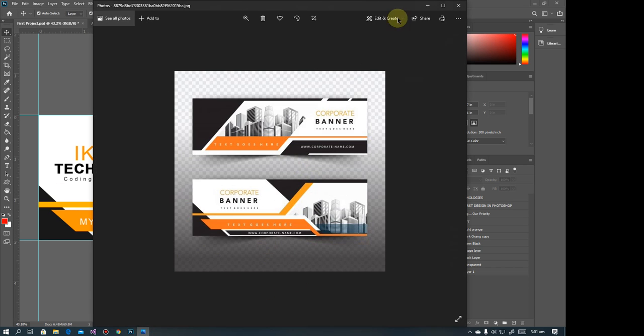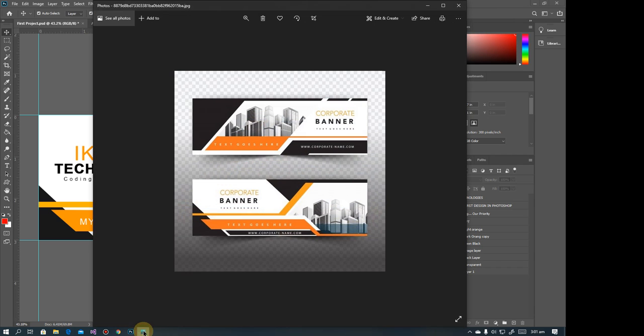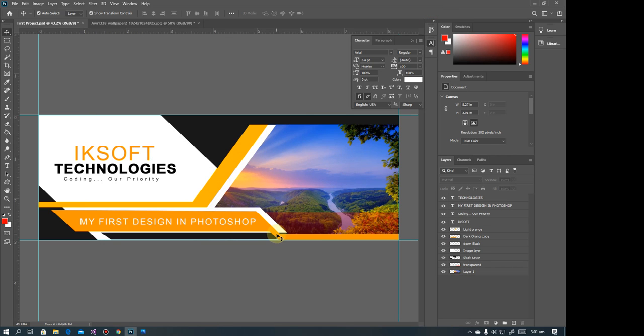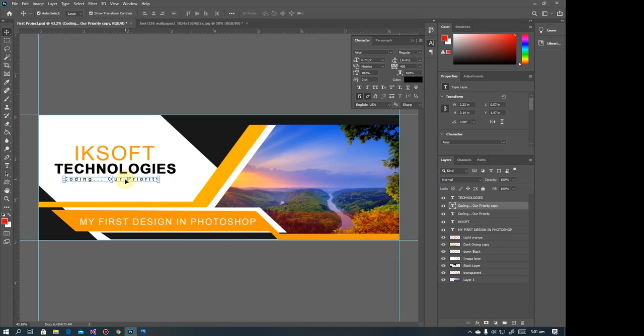As you can see from here, we have this here, right? Let's see the next text. That is this www.corporate.name.whatever.com. To get this done, go in for this coding our priority, and duplicate that one as well, and bring that one to the black side, you see.